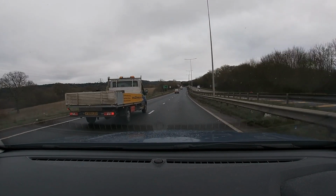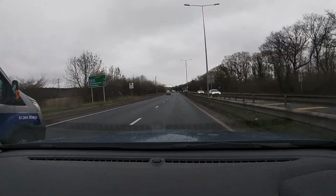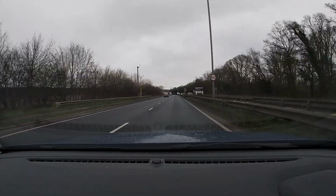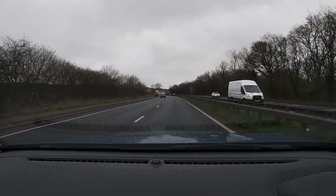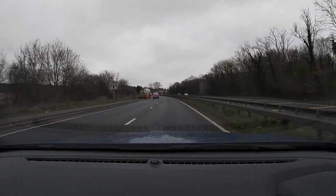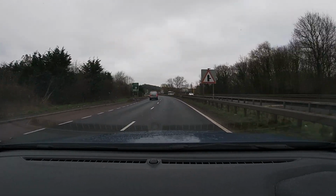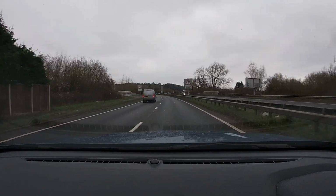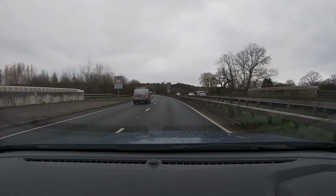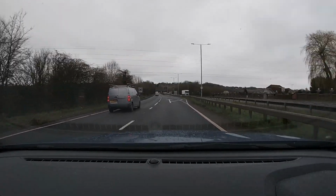I've just seen an Audi behind me that's really shimmied out from the lorry. He's going to want to go fast. It is a 50 mph limit. I'm going to stay on the outside lane at the moment because I'm thinking we're going to be catching up with the heavy up ahead. We're going to be catching up with this van now and making an overtake. The Audi behind me's calmed down. He's not tailgating me, but as soon as he gets the moment to go past, he will, I'm pretty sure.